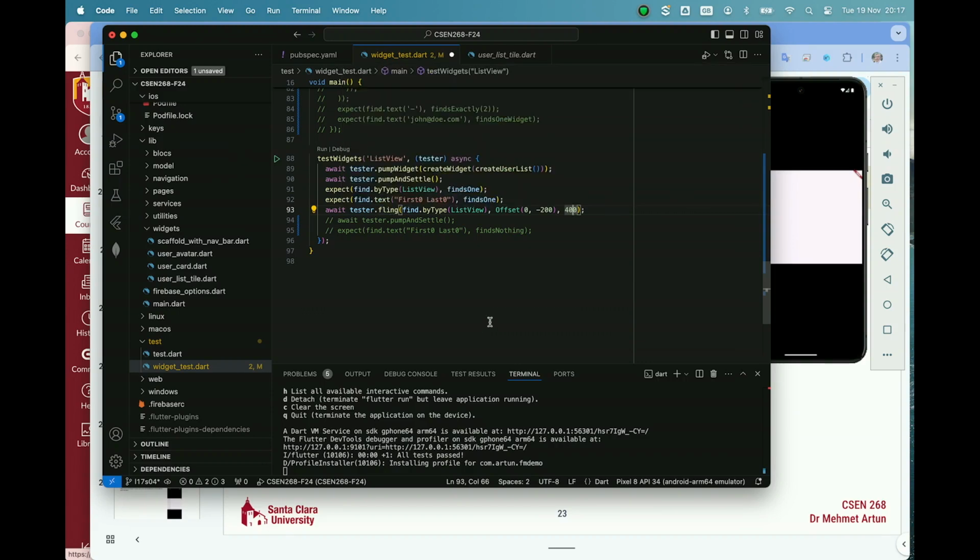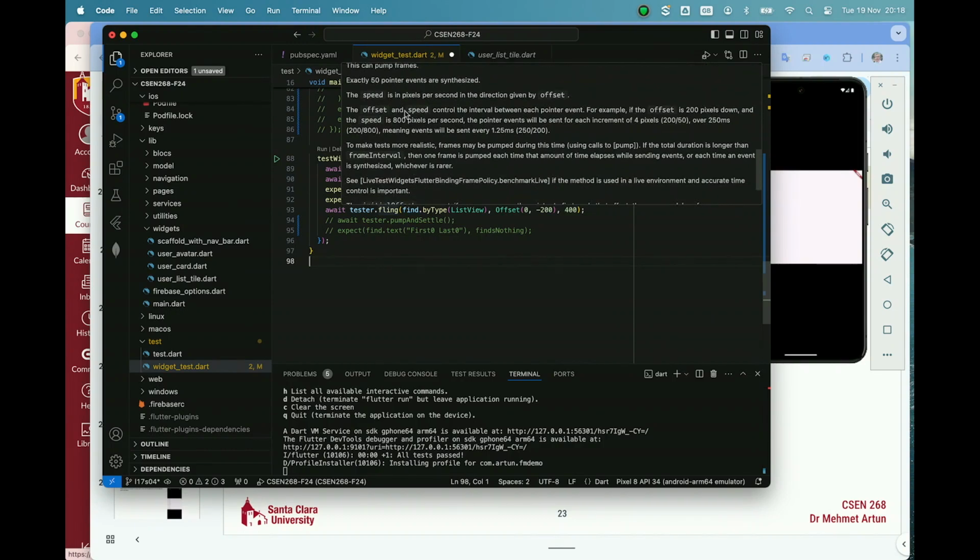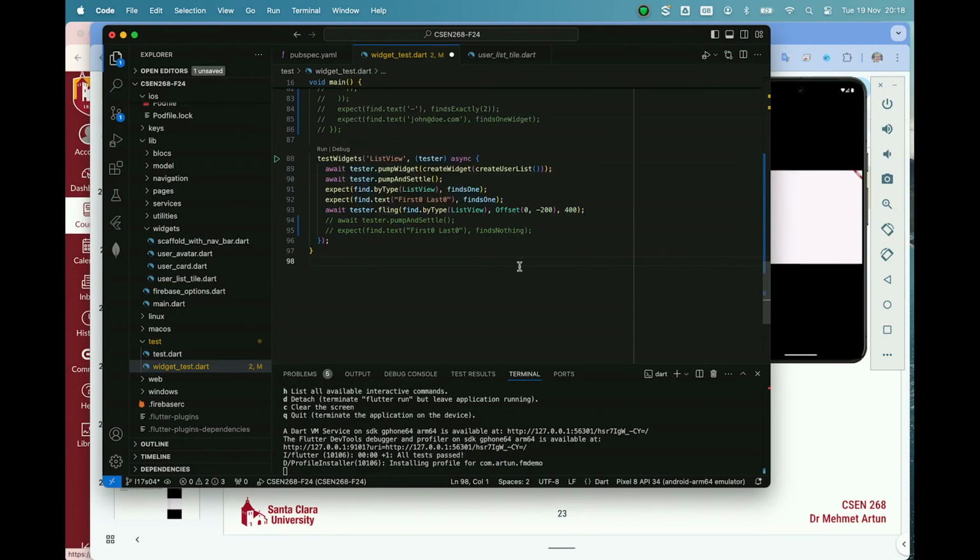Does it say the speed here? The speed is in pixels per second in the direction given by offset. So 400 pixels per second, meaning in 1 second, it should scroll up.